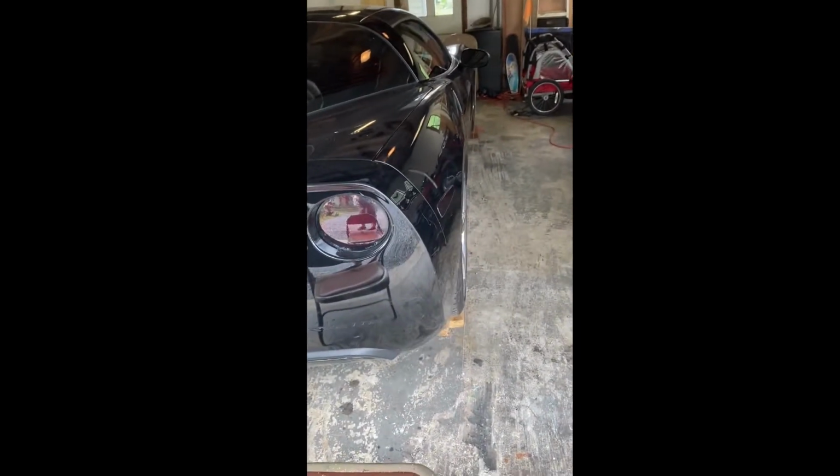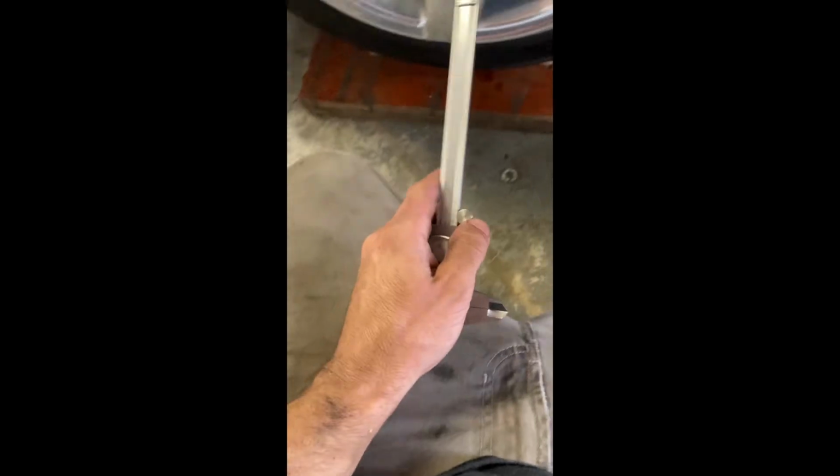All right, so once you get them set up so they're parallel, both sides, not touching the tire, then we're ready to start the adjustment. All right, now to adjust your toe, since everything's in parallel, this would be adjusting it to a 0 toe. I like to use the calipers.